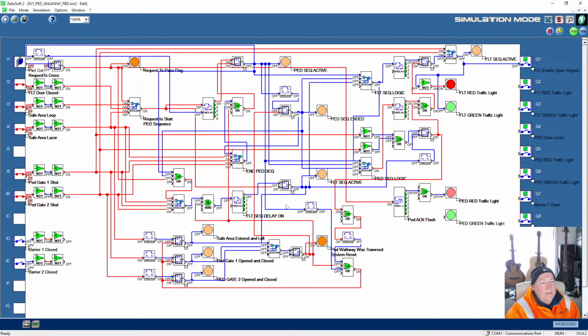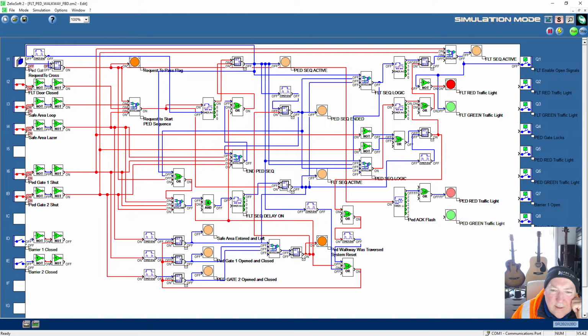So we need to approach the drawing. Right. Let's try again. So we need to reset this. So that one's not getting reset. So this is a problem here.